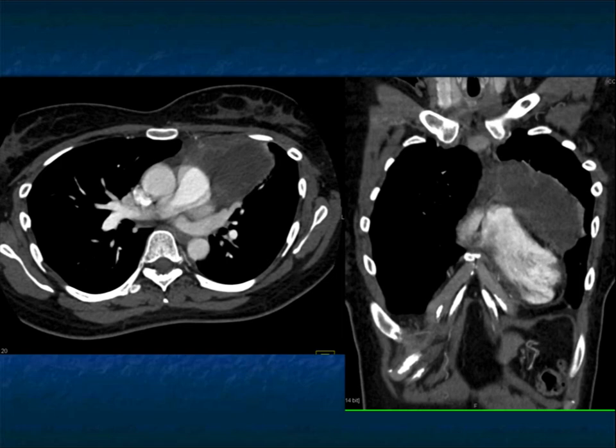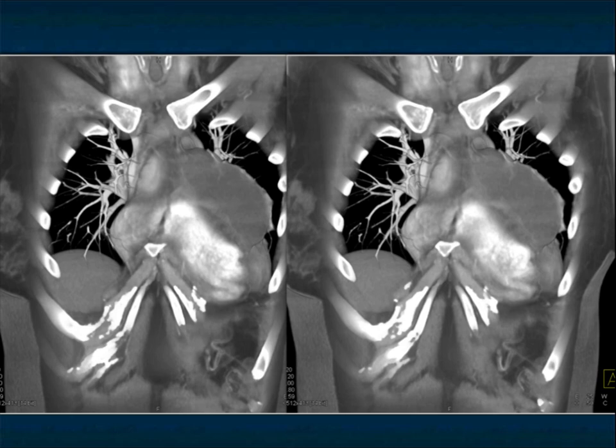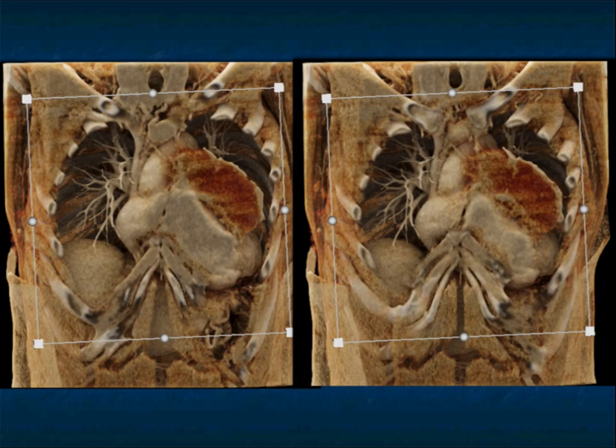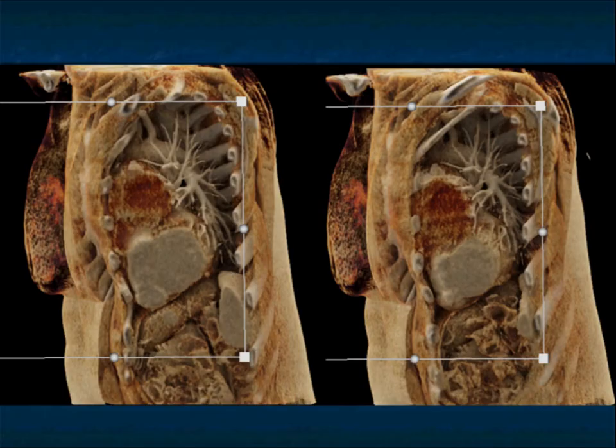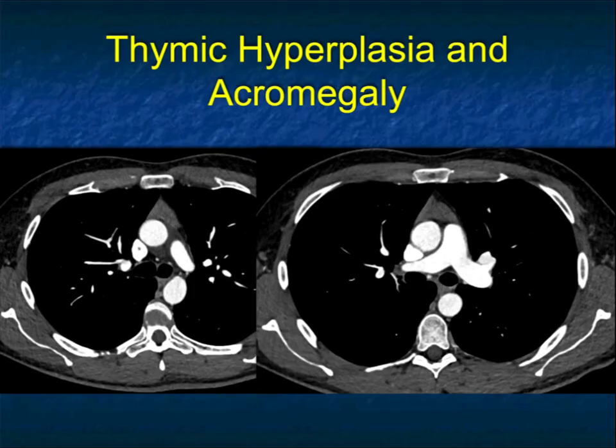You can see the size of the thymoma, how it grows down along and near the pericardium. You can see it very nicely on the 3D volume rendered views. And you can see the cystic nature in this example on the volume rendered imaging with cinematic rendering. So again, beautiful example on the AP or on the sagittal cinematic rendered views. Cinematic rendering nicely shows you texture of lesions, so the redness is really things that have high fluid or high cystic content. Now here's a nice example of another thymic lesion.